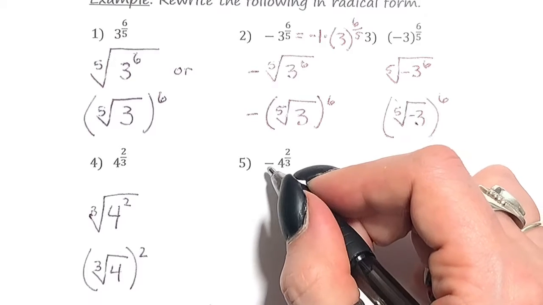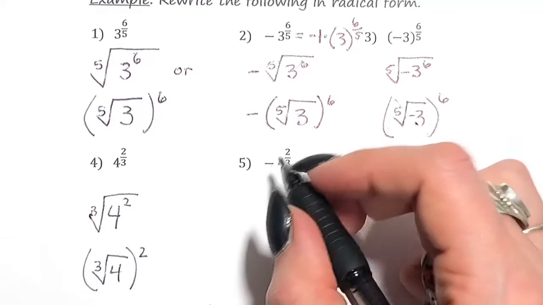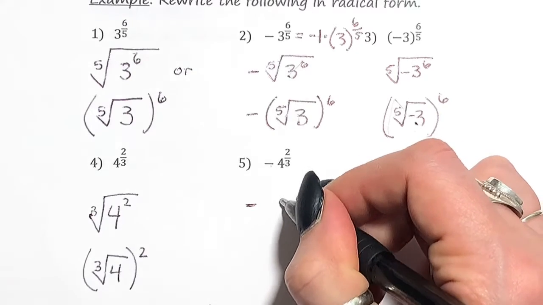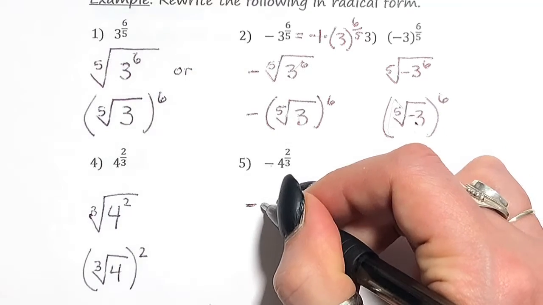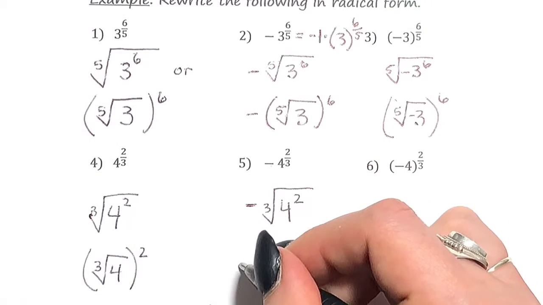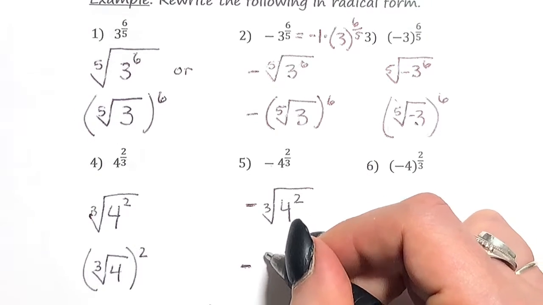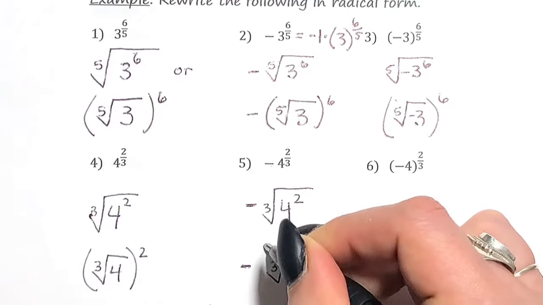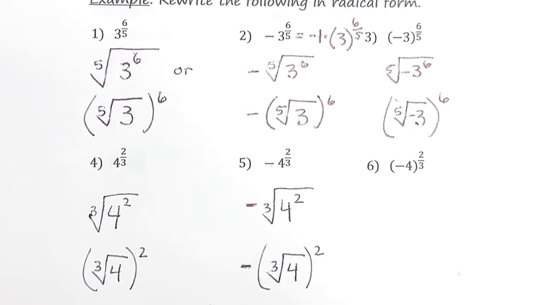Okay, now this one, since the negative does not have parentheses around it, it's going to just stay on the outside, and then we will have our 4 being squared, and then the cube root around it. Or you can do the other way. Keep your negative on the outside, but you can do the cube root of 4 being squared on the outside. So again, either of those formats works.